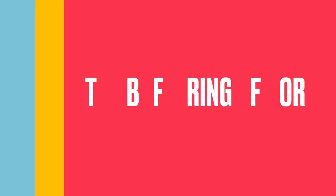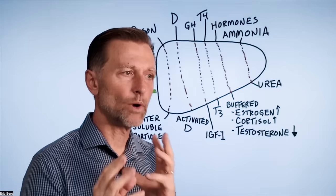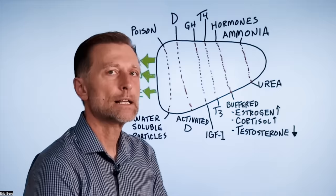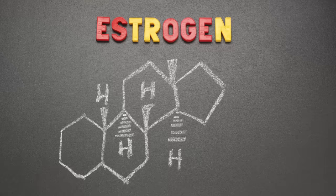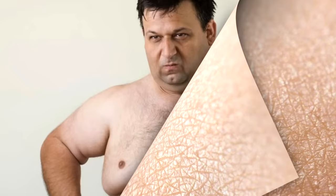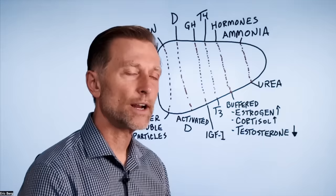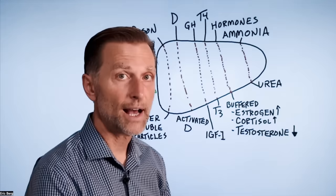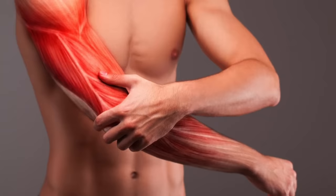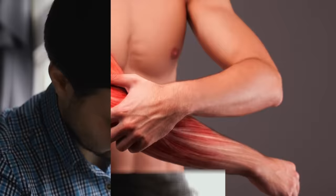The liver also buffers hormones. There are certain things in the liver that help regulate hormones, so if there's too much or too little, the body will regulate the amount of active form of a certain hormone based on needs — especially estrogen, cortisol, and even testosterone. For example, if you have cirrhosis of the liver, you can get a massive buildup of estrogen. If you're male and older with cirrhosis, your skin becomes very smooth, you lose body hair, you might get man boobs. Your cortisol can go up, and because estrogen goes higher, testosterone goes lower — there goes your muscles, your get-up-and-go, your libido.